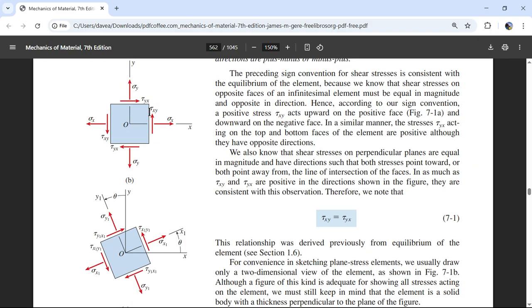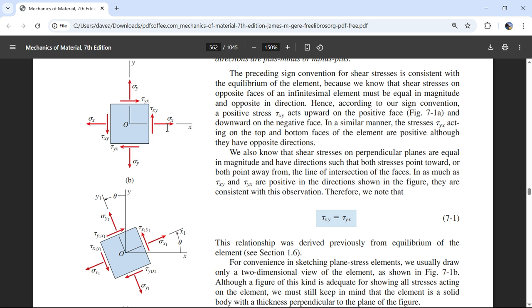And that's because if you turn these into forces, we would have an upward force here that has to be equal and opposite on this downward force. And so these two would be equal and opposite. That would cause a moment. These are the same distance away, so these have to be generating a moment. And these forces would have to be the same, and these forces act on that same A naught area. So stress is force divided by that area. And so all of these stresses have to be the same. So tau xy is going to be tau yx.